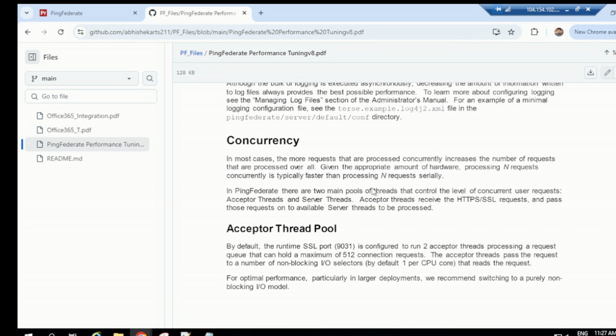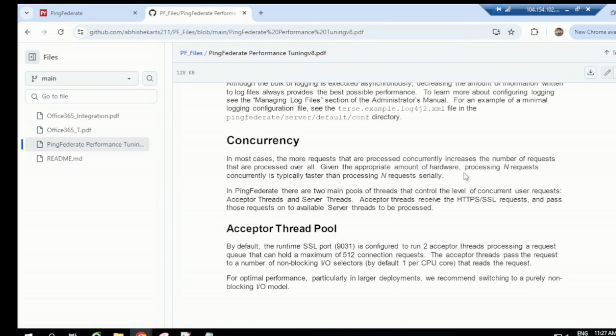How PingFederate handles those is important to understand in this session. It says that in most cases, the more requests that are processed concurrently increases the number of requests that are processed overall. Given the appropriate amount of hardware, processing requests concurrently is typically faster than processing requests serially.